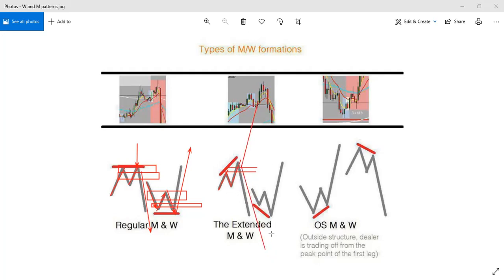So he took out this. In ICT, they call this turtle soup. And this is how you trade it. You wait for price to trade back into the equal lows, equal highs, and you sell from there. Then this new high becomes your stop loss. Did you see that? Yes. So you will not be caught on this high.